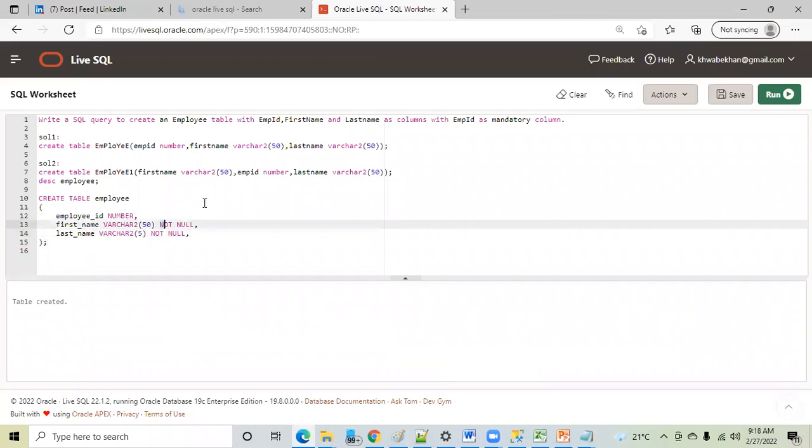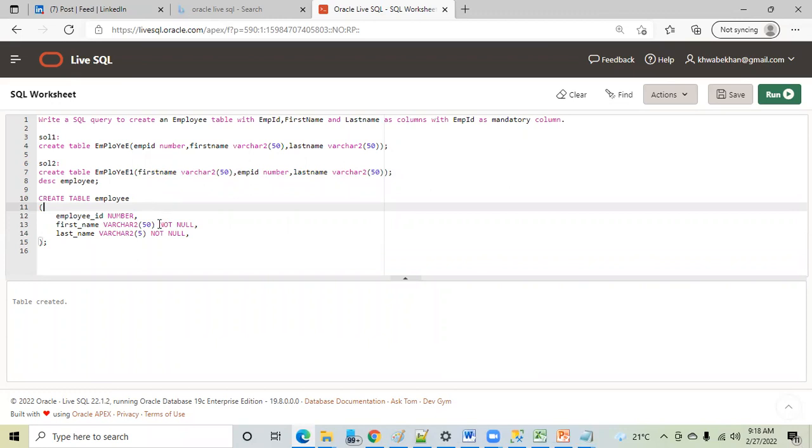In the middle, I have one question. Is there any particular statement which changes the column position in Oracle? No. Once you have created the table, you cannot change the column position. If your question is that you want to rename a column, for example, by mistake I have written first name but it should be named differently, yes, you can do that. But for column position, no, you cannot do that. Okay, any other question?